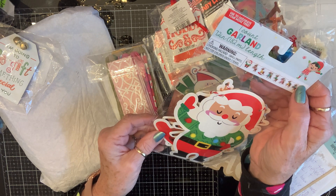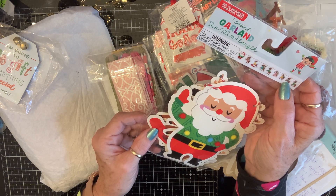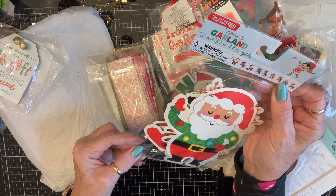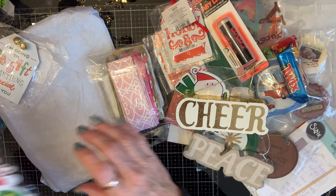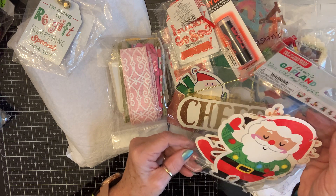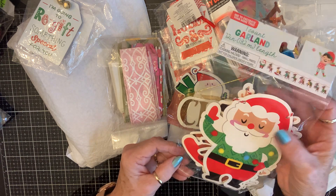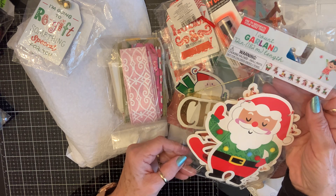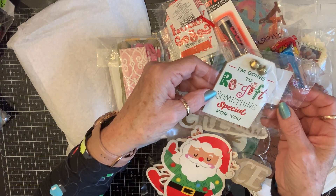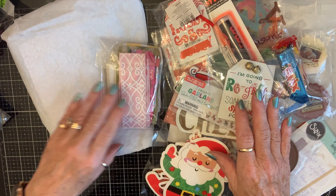Oh look at this garland — how fantastic! I love these because it's Santa and all his reindeer, and a few elves thrown in. You can use them as single pieces too. It says to use it to decorate your mini tree, but these are six inches tall — I think they might have got the size of the tree wrong! These are fantastic — that would be the front of a card. You can put a sentiment on there and boom! Thank you Nadia — I'm going to re-gift something special back to you.